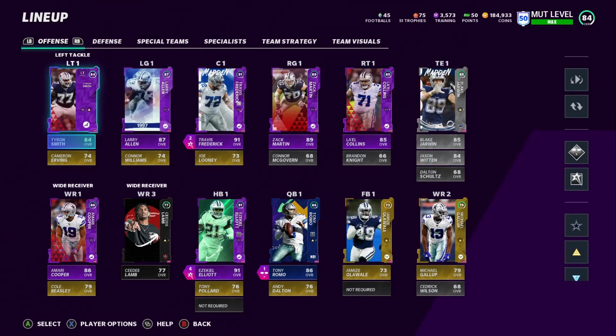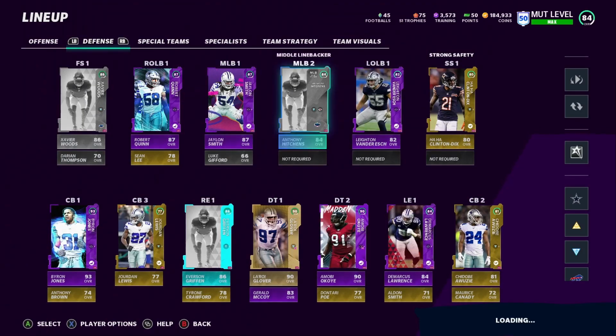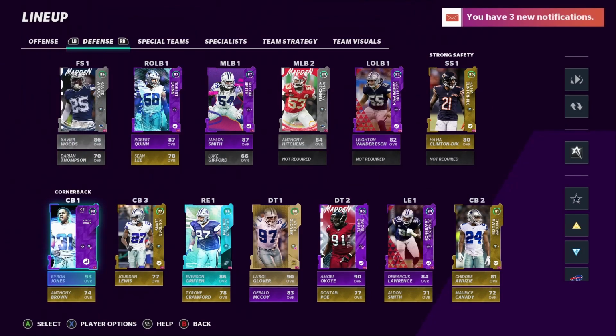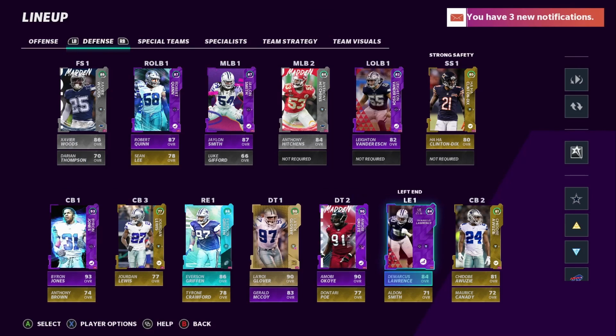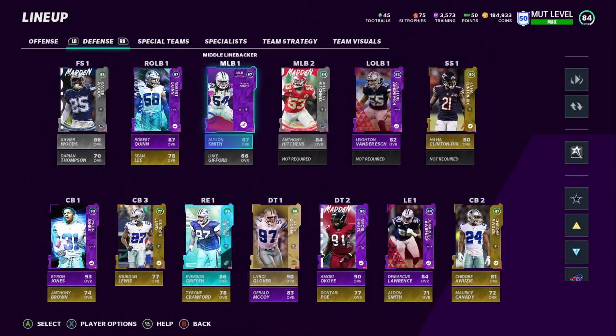So anyways, this is our old lineup here, looking good. Our defense, we got Jalen Smith, Robert Quinn powered up, Xavier Woods, Byron Jones up to a 93. Our D-line is actually pretty decent to start off with for a theme team. So I'm happy to have that.